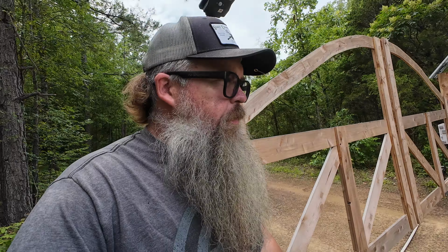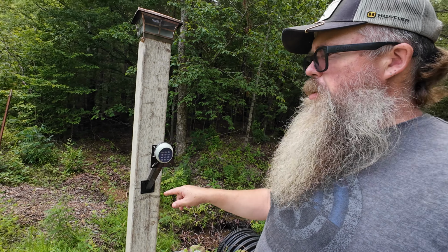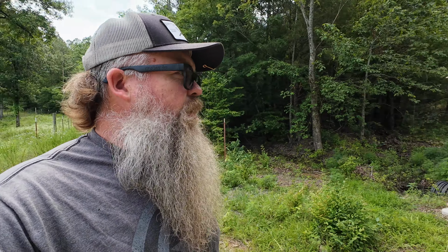You can put in your delivery instructions, right? Our gate stays closed, but I had installed the code pad, and you can put in any type of gated community code in your delivery instructions. So bloop, bloop, bloop, and it'll open the gate. And the dogs were barking. I don't know what they're barking at. I don't see no packages, so just want to make sure, because I know some folks get lazy.